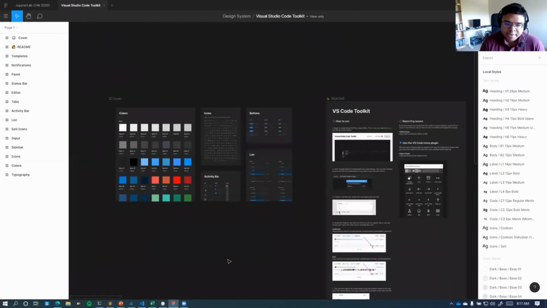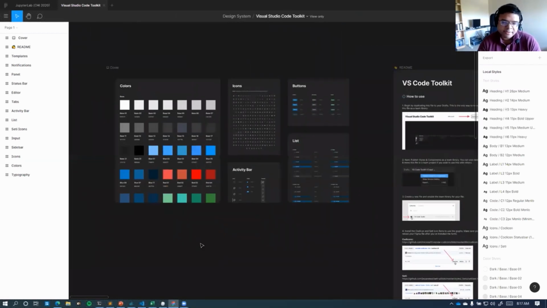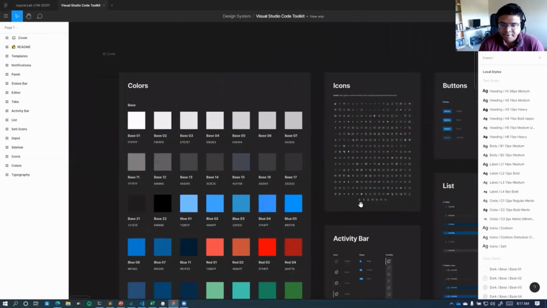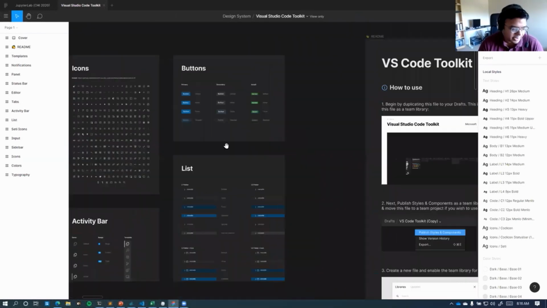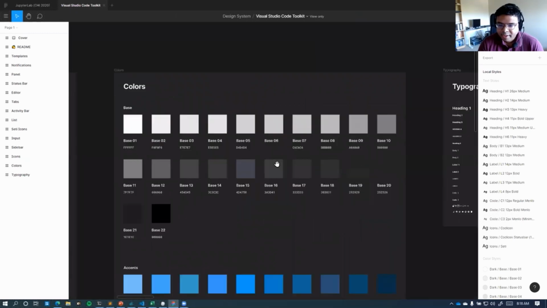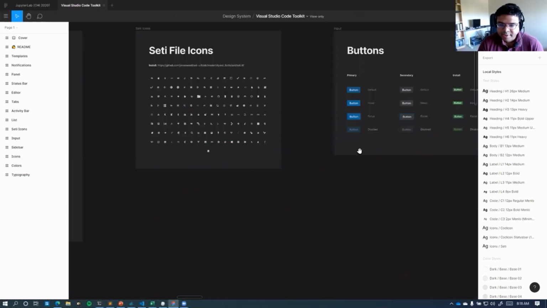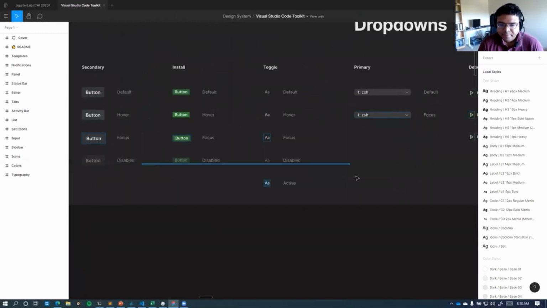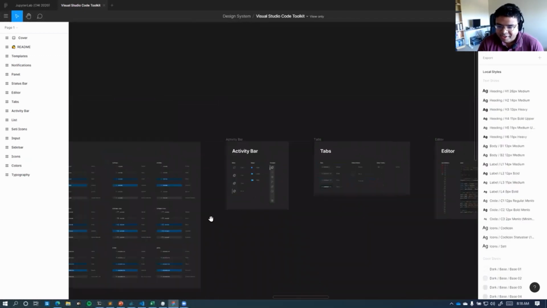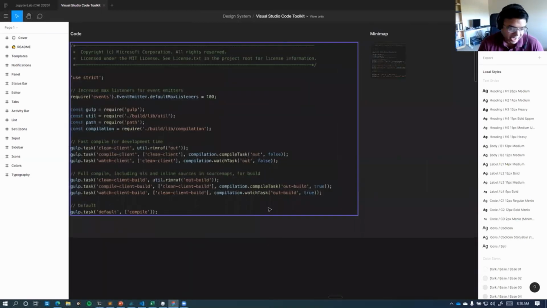A design system is a set of rules. It's almost a language for the user interface things that are allowable in your system. So it specifies things like the colors you're supposed to use, or the icons and fonts and buttons and how things should look within it. This is for VS Code. It's the design system we use at Microsoft. And you can see things like icons, how buttons are supposed to look, drop downs. Somewhere in this big long list is a little template. So there's the VS Code editor.